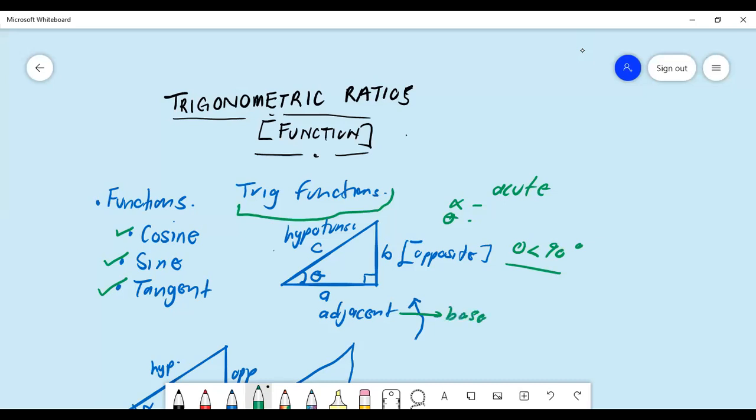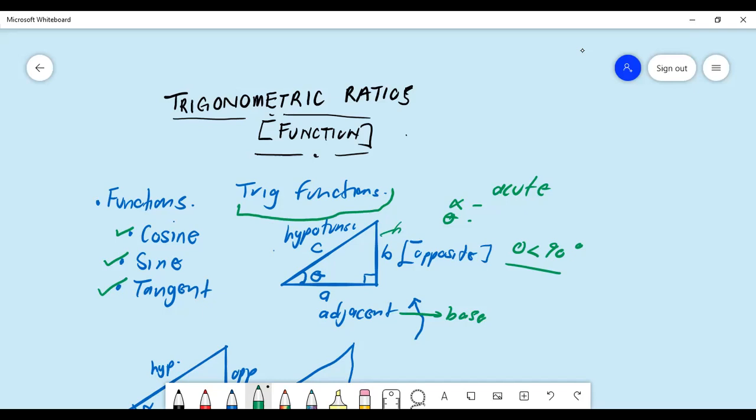So this is the height line. Yes. So this is the height. Then the other one is the hypotenuse. So we can easily find the hypotenuse using Pythagoras theorem, which says a squared plus b squared is equal to c squared.